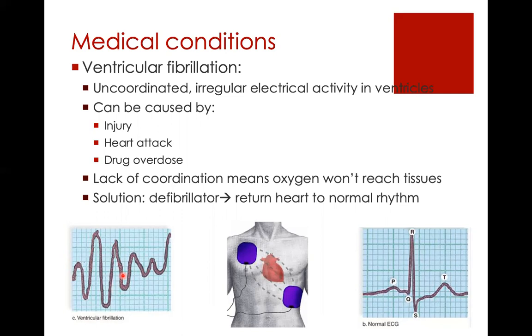It is basically disorganized electrical impulses or activity within your ventricles. It is really dangerous if somebody is dealing with this, because the lack of coordination within the ventricles prevents the blood from effectively circulating through either your pulmonary or your systemic circulation, which can lead to death, as the tissues will not receive their oxygen. What can cause a fibrillation? The most common causes would be a heart attack, some sort of heart injury, or drug overdose.